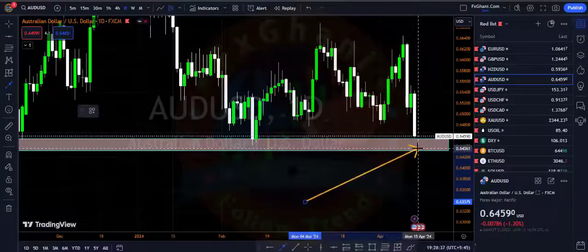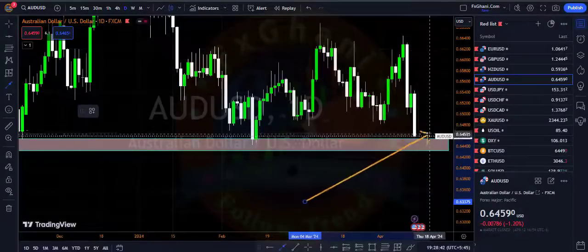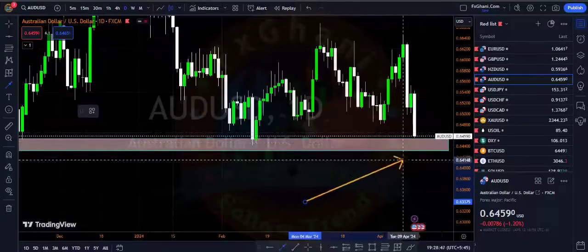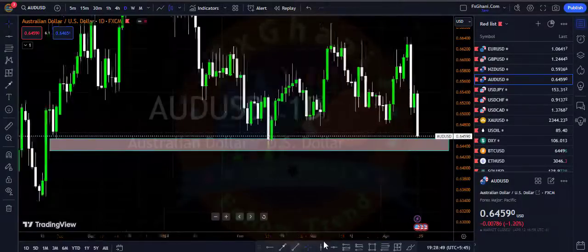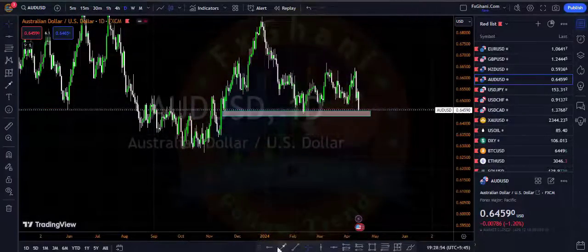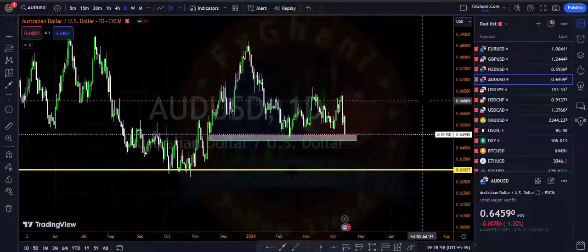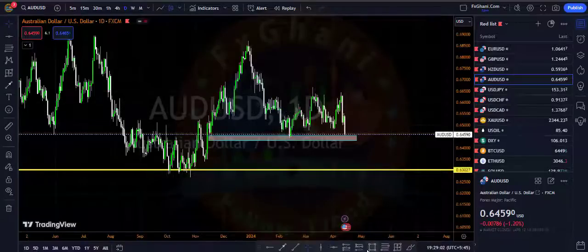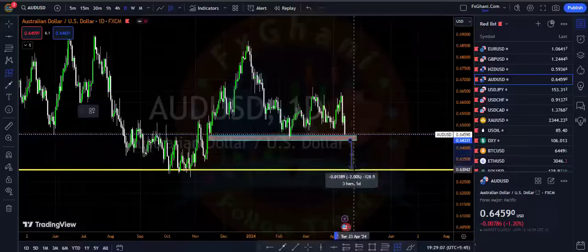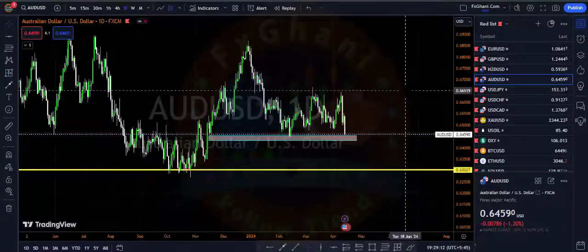Okay, and we are waiting for the same structure here. But in any case, if price does not make any bullish candlestick here and breaks this support level downward, then you can enter a sell trade, and your first target is this support level. Okay, but the thing is, in AUD and New Zealand the daily average movement is very less as compared to Euro and GBP. So my recommendation is to go for Euro and GBP pairs.